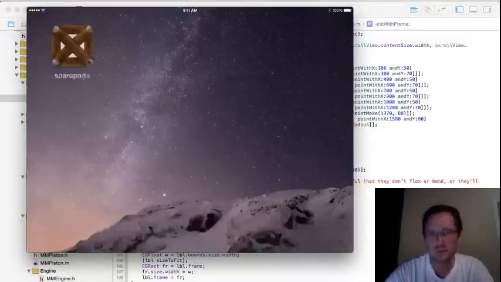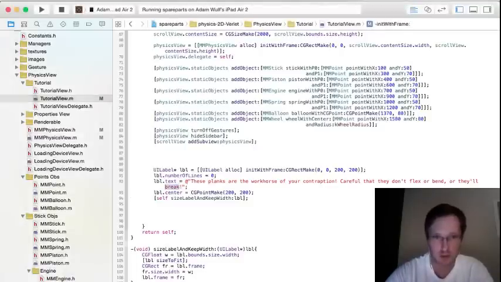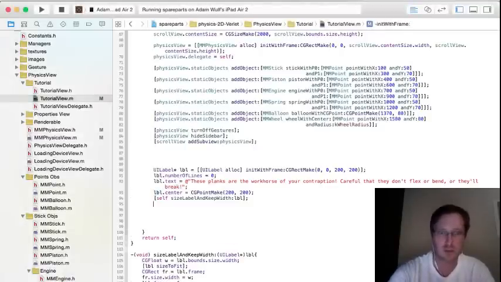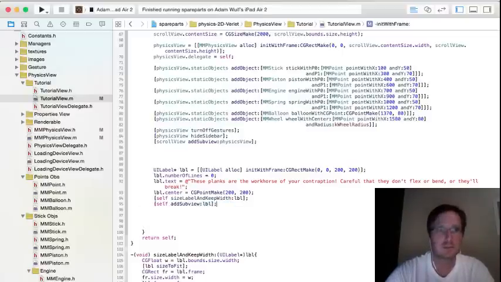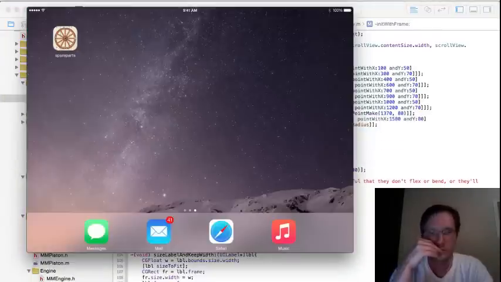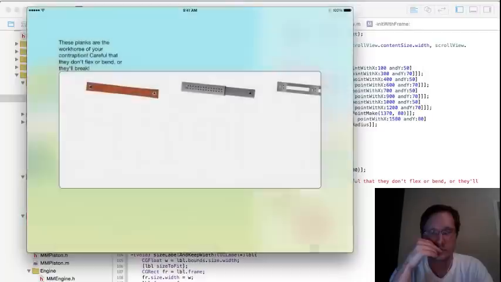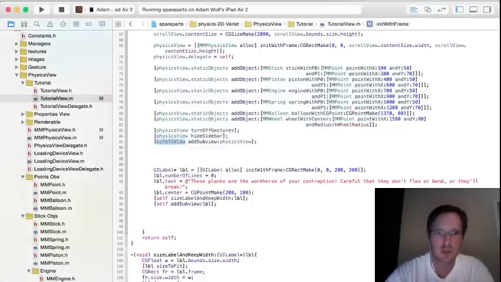Did it work? No. No, it didn't work. One of the big reasons it didn't work is because I keep forgetting to add it to the screen. Let's try again. There we go. It worked. Except I added it to the wrong screen. Let's try again.